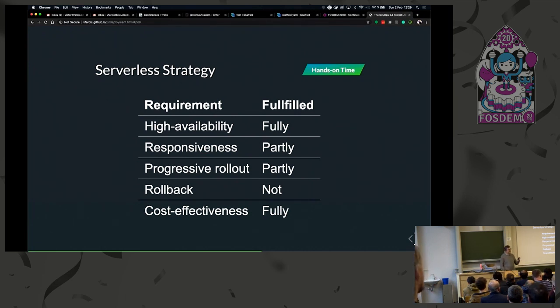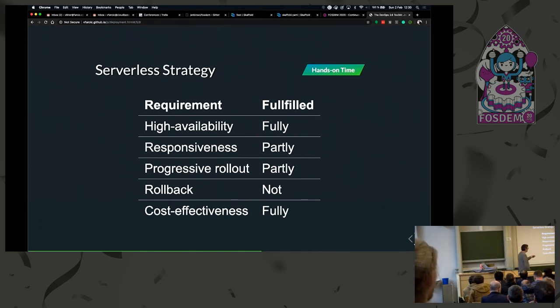Progressive rollout, yeah, kind of. You will see later what that really means, but if I would deploy a new release, it would be replacing existing pods while maintaining those from before, so that the existing requests terminate and all those things. So it would kind of progressively roll out, but without real mechanisms to decide whether that should really be happening and when it should continue progressing or roll back and all those things. So somehow it does, but not really fully.